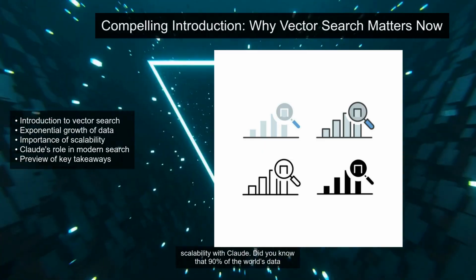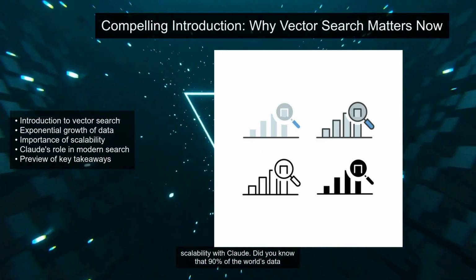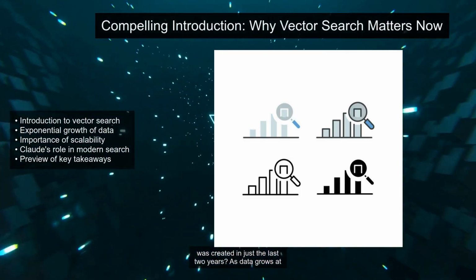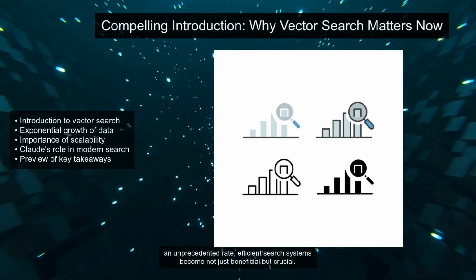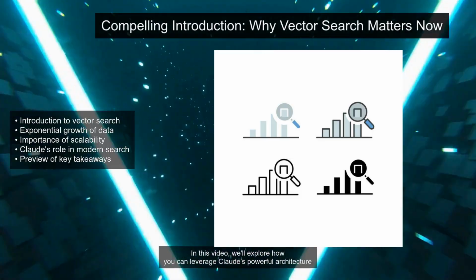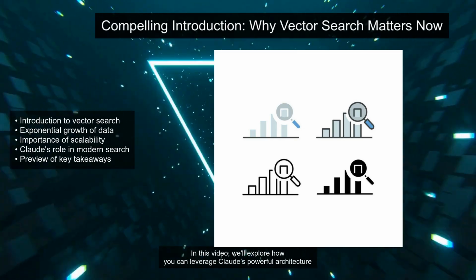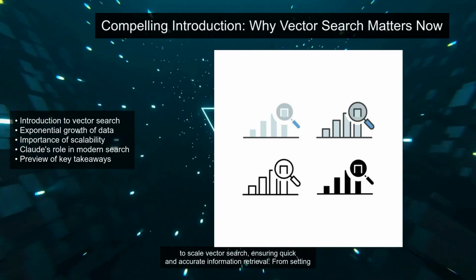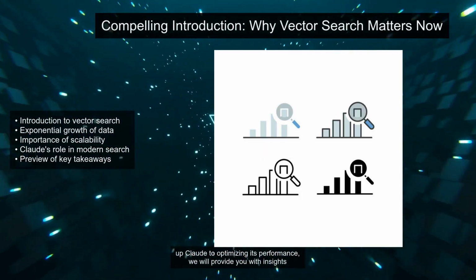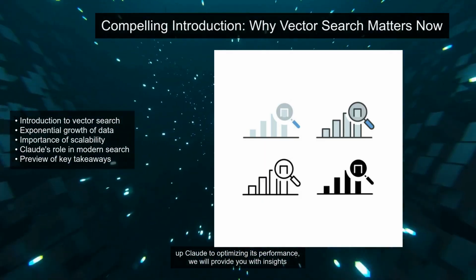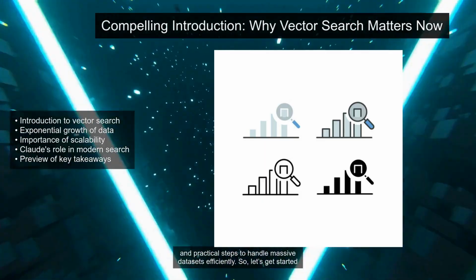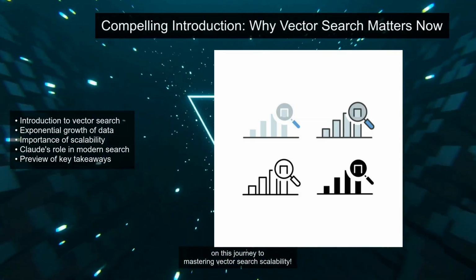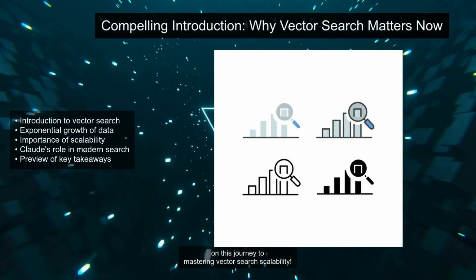Did you know that 90% of the world's data was created in just the last 2 years? As data grows at an unprecedented rate, efficient search systems become not just beneficial but crucial. In this video, we'll explore how you can leverage Claude's powerful architecture to scale vector search, ensuring quick and accurate information retrieval. From setting up Claude to optimizing its performance, we will provide you with insights and practical steps to handle massive datasets efficiently. So, let's get started on this journey to mastering vector search scalability.